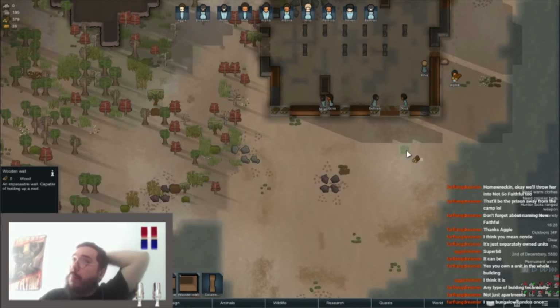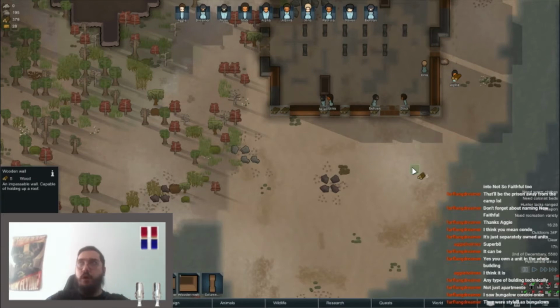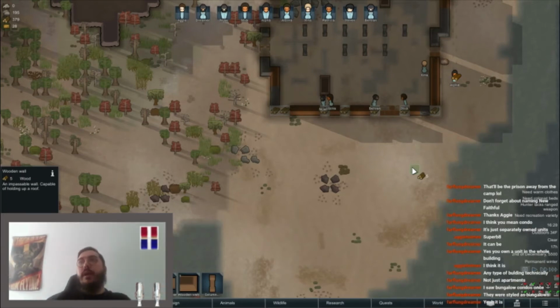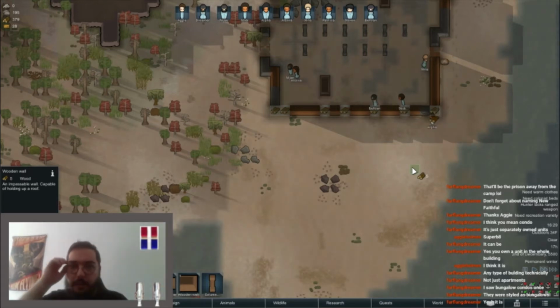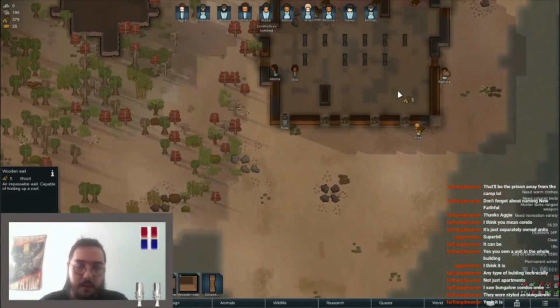I saw bungalow condos once. What the hell is a bungalow? I thought bungalow was just like that, you know, one room, everything's in that room, on like the oceanside kind of house. I thought that's what a bungalow was, where it's like your bedroom, kitchen, bathroom, all like one open thing. They were styled as bungalows. Yeah, so it's okay, but it's still essentially an apartment, right? It's just one of those weird people that are like, tiny house, isn't this great? I live in a coffin.